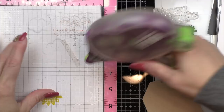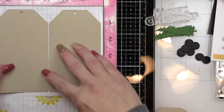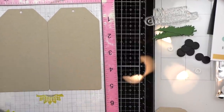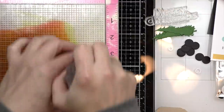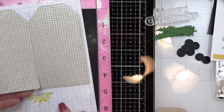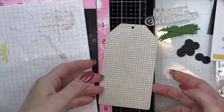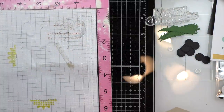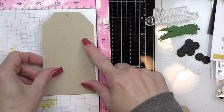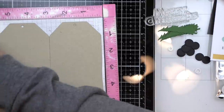There are all kinds of great Gingham backgrounds in the Simon Says Stamp store, so definitely check that out. I thought the micro Gingham today was going to be especially nice as it's not going to detract from the things we're adding on top. I've also die cut some tags using the Simon Says Stamp Nested Tags Die — I used the largest tag die and have four of these die cuts. A six by six background stamp will cover two of these at once, which speeds up the process of creating decorative backgrounds.